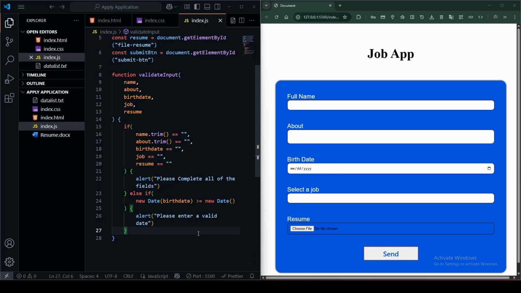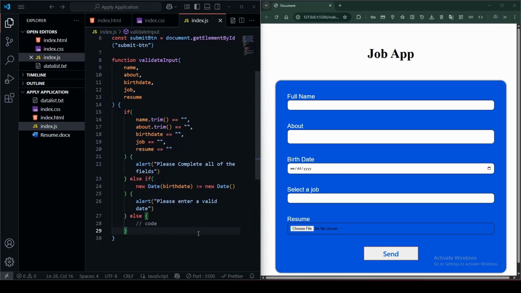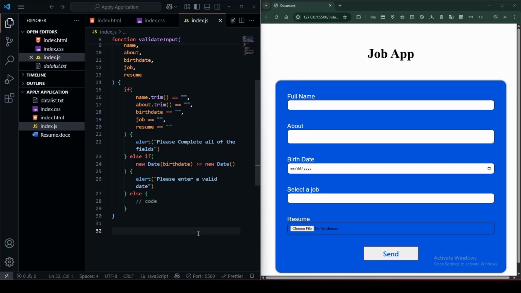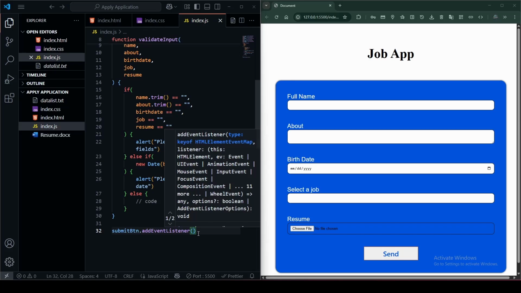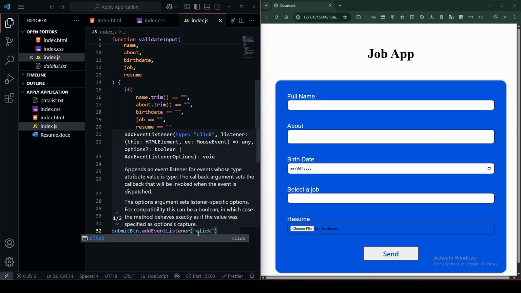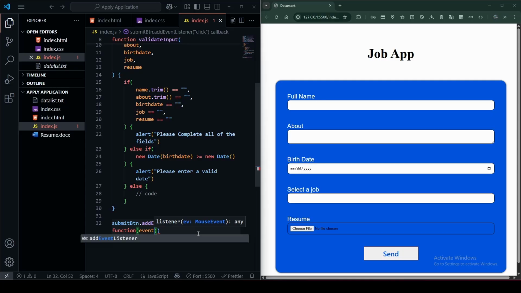Okay, if everything's working fine, I would like to leave it for now, check if my code is right, and add an event listener, click function, and take the event.